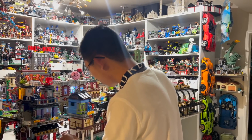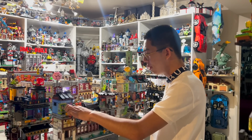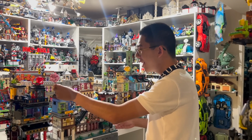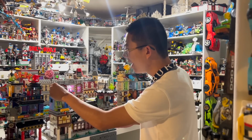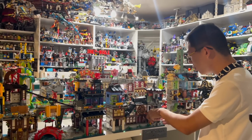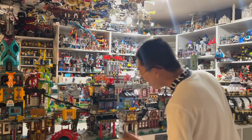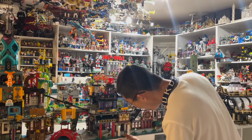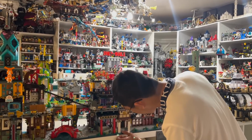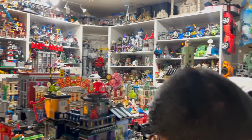Okay, no, then that's the answer. Then it has to be oriented this way, so the upper balconies can continue around. That's not super ideal though, because, I mean, technically the best way to look at docks is from the other side. But the balconies make the most sense this way, so I think we're gonna have to go this way. So get that attached up here.